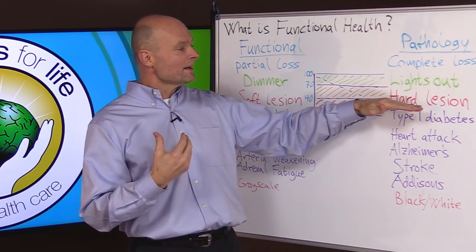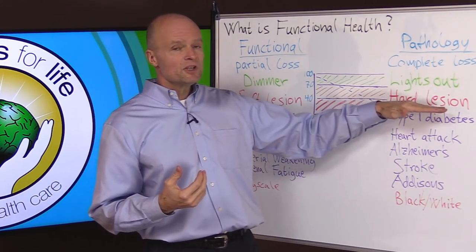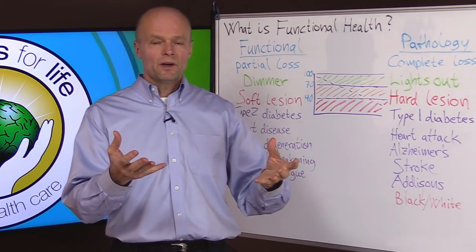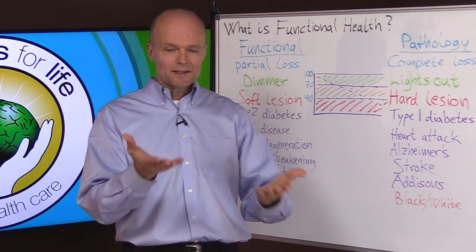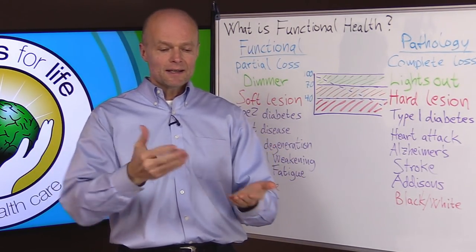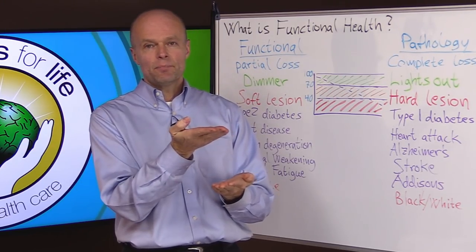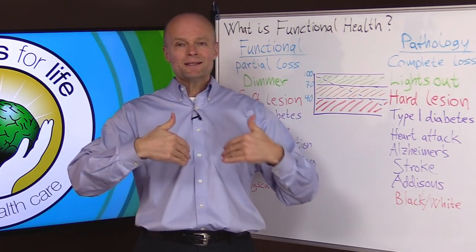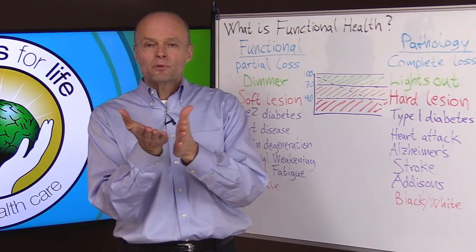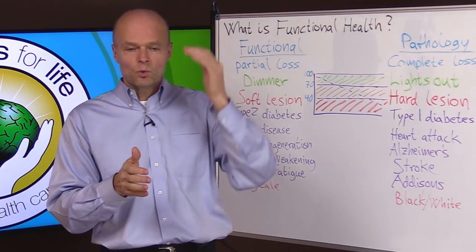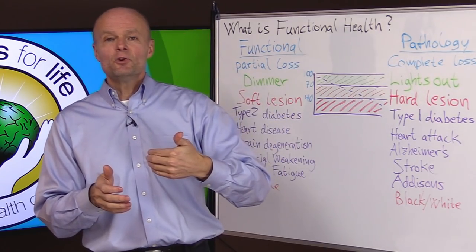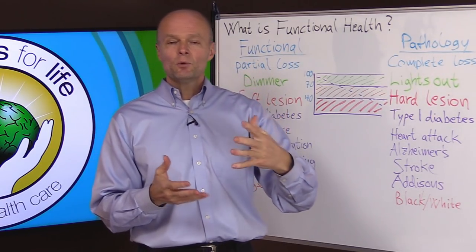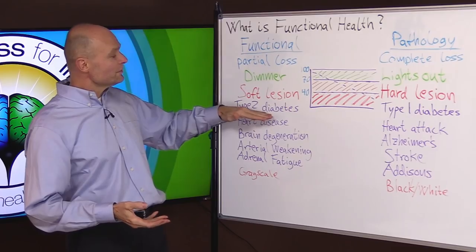In the body we have the same thing. In neurology, a hard lesion refers to something like a spinal cord injury where you can't move your lower body because the pathway from the brain to the legs is completely severed — broken, gone, not coming back. Whereas a soft lesion means the pathway is still there but may have some pressure on it, so the signal is interfered with, or the brain cells sending signals through that pathway have been weakened and can't produce more than 50 percent of their output.